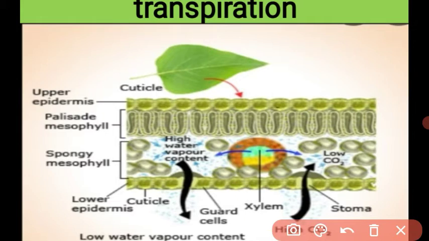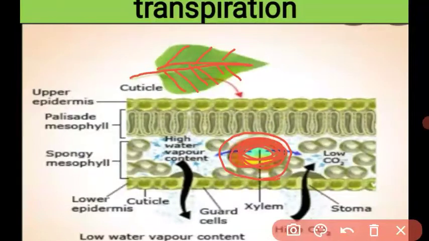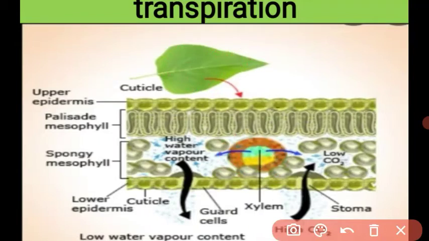Got it, students? This is the vascular bundle. The vascular bundle is made from xylem and phloem. This is the structure of the leaf. This is the vein, the main vein, then the lateral veins. These veins are the channel of the xylem and phloem. This tube-like structure is present in the vein, and these veins transport the water to the parts of the leaf.